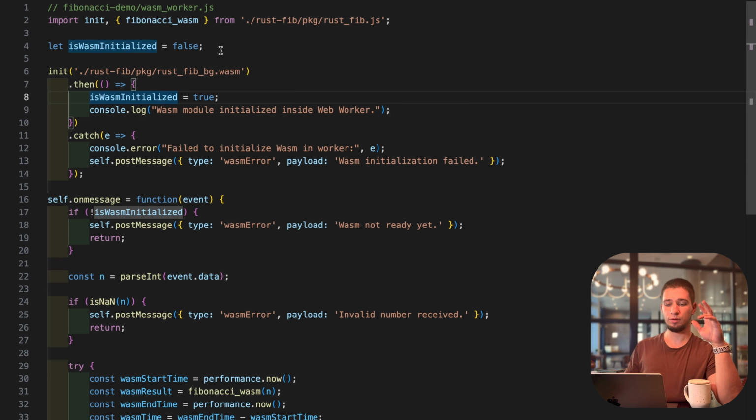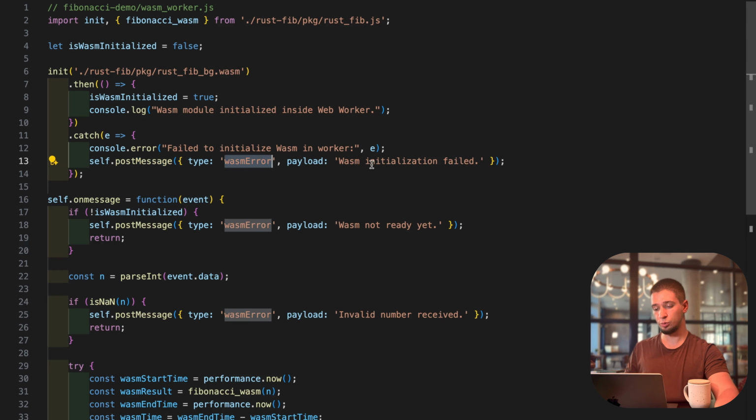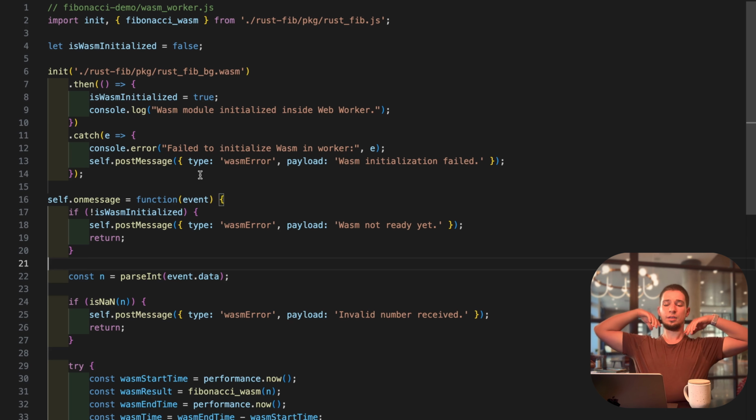So is this file initialized? When it was, we were writing true. If we have a fail, we're writing that we have a fail, and we're posting that it was a fail, which type of error, and what was the problem. Then this thing will help us to understand if it was ready yet or not, because you can run, for example, the method or make a post faster than it will be initialized. So we should have time for initializing that, a couple of milliseconds, but if we run that faster, we'll have a problem.